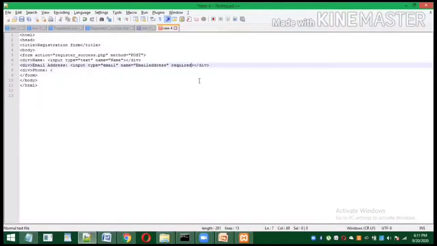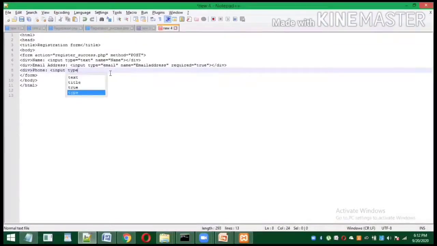If you give required equal to true, it means the value is mandatory. If the user does not enter an email address, it will not allow the form to submit. If you give required equal to false, then even if you submit the form without entering the value, it will submit the form.